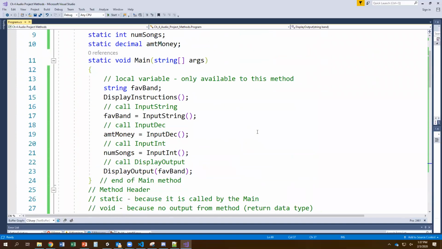Now, when we look at our main method and it's doing all of these calls, remember that that's where they start saying that you don't want too much in one method. So we're in good shape right now. We're still way under a page because we have a lot of comments, but we'd want to kind of watch things.